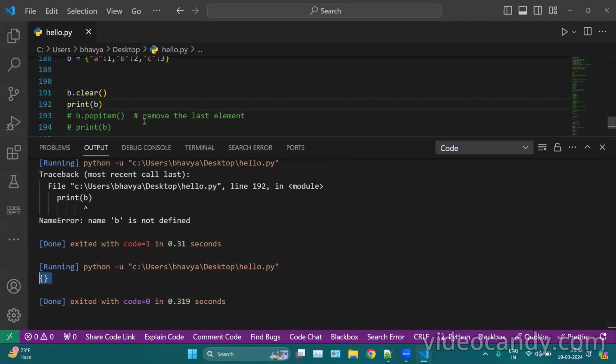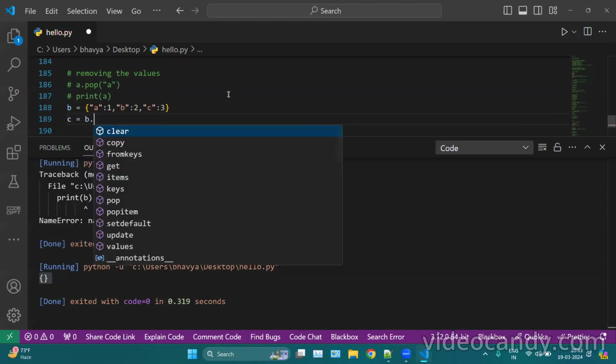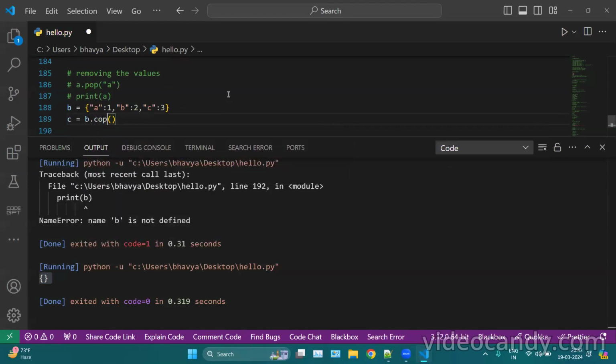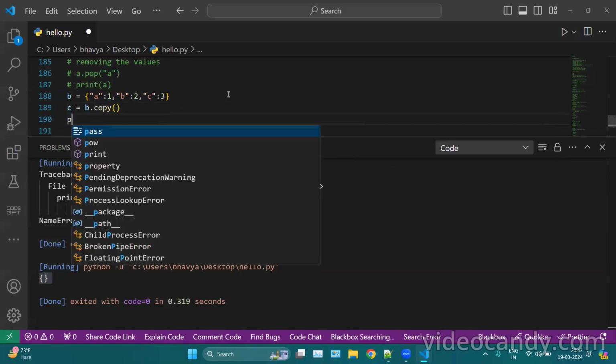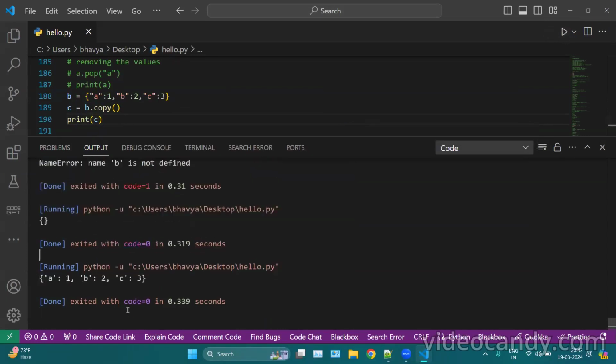Now we can copy the dictionary. If you comment this one out, let's say here I have another variable c, and here we can mention b.copy. We can simply copy the elements and print c here. So this is how we can copy the dictionary.